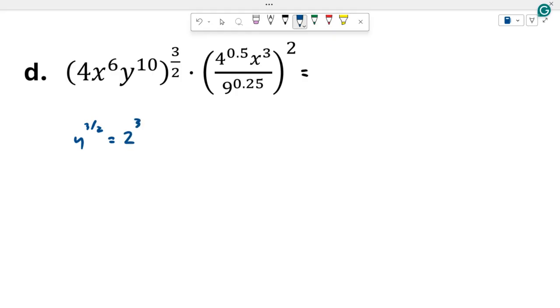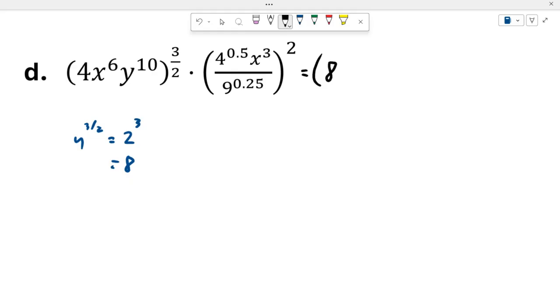So that 2 in the denominator means you want the square root of it, and the square root of 4 is 2, and then you want to cube the result, which is 8. So my first term here, that 4, when I raise it to the 3 halves power, becomes an 8. And because I get a nice round number, I'm just going to leave it like that. And if you take your calculator, if you do 4 to the 3 halves, assuming you type it correctly, you should get 8.